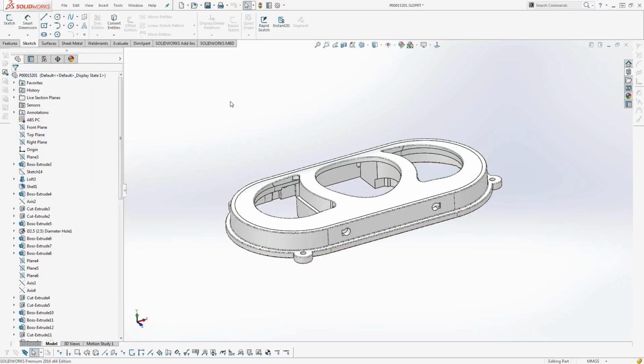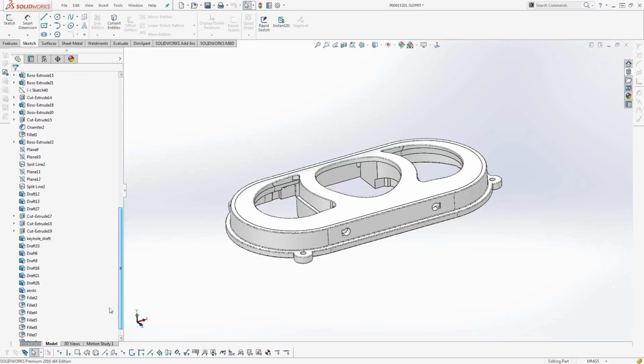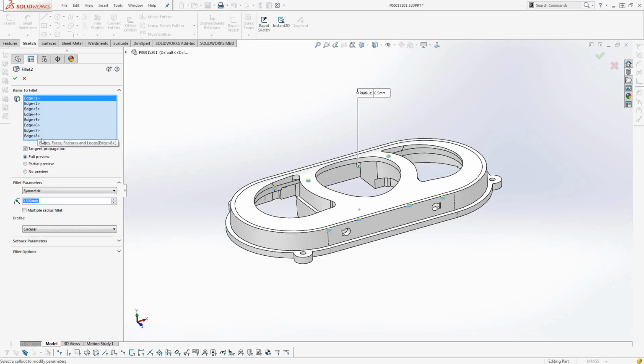Okay. Finally, I'll leave you with this. Let's say I'm going to come in here and I want to modify some selections that I made on some fillets here. If I go ahead and edit this feature, you'll see a list of all the fillets that were used on this part. Now, new in SolidWorks 2016, they made the behavior of the property manager more consistent with Windows dialog boxes. So the tab, the shift tab, the arrows, the space bar all work as they do in other Windows dialog boxes. So if I hit tab here, for instance, you'll notice I'll toggle right through my list. Hit shift tab, I'll reverse my direction. So for those of you who are really good using your keyboard to navigate through Windows interfaces, the property manager has been updated for you.